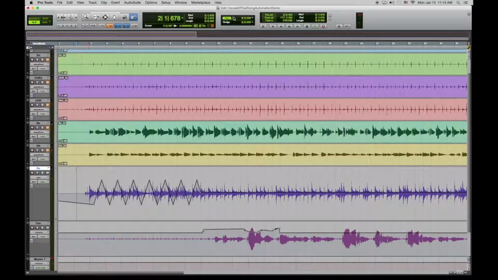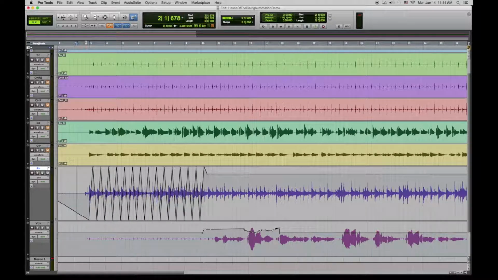Let me change it to something a little more interesting, like maybe the quarter note, and then draw a very deep pan across there. Let's listen to that.